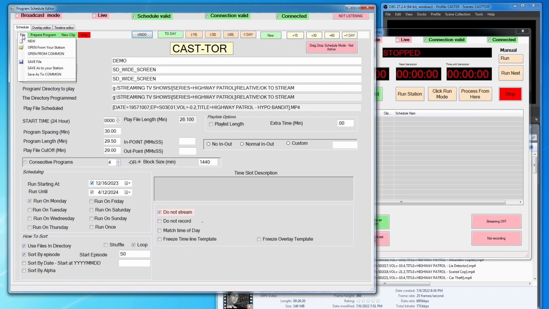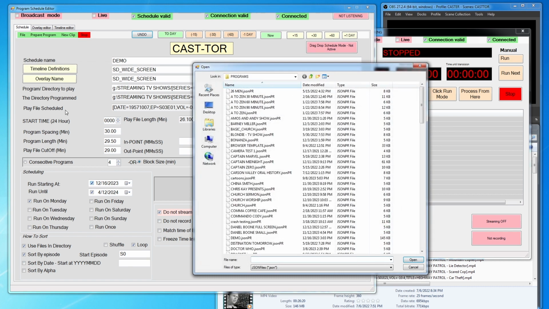The station master, which is me, says at 9 o'clock, or let's say 6 o'clock in the morning, I want to run psychic connections, and I want it to go for 3 hours every day. So I would come over to this.